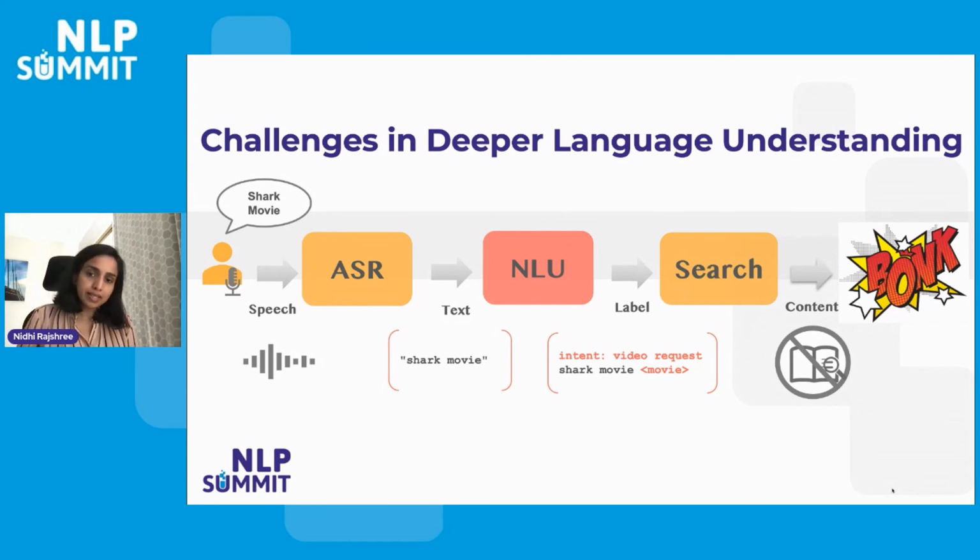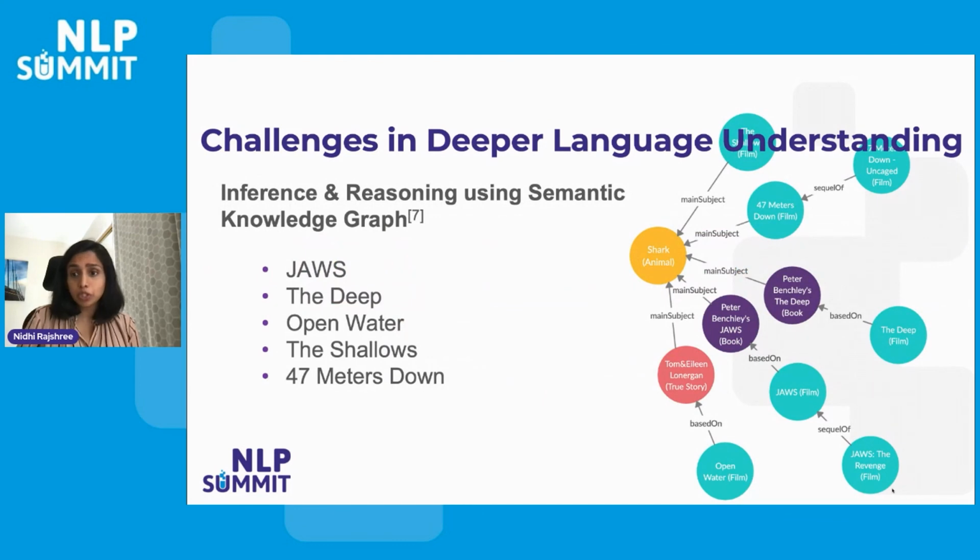So in order to address this problem, one of the established techniques is leveraging semantic technologies such as knowledge graphs, where the semantic knowledge is stored as a graph of nodes and edges. There are several ways to reason on such knowledge graphs, some using graph traversal algorithms, etc. For example, in this case, to the entity shark, there are several paths: movies that are directly about the shark, the animal, or movies that are based on books written about sharks, or movies that are based on a true story event involving sharks.